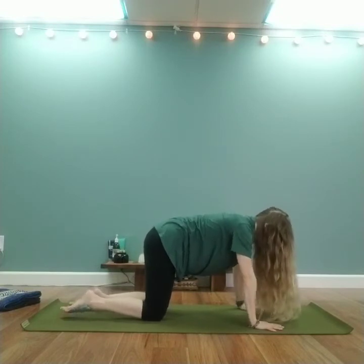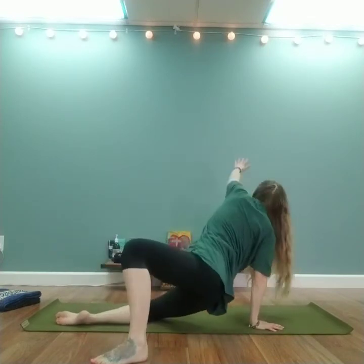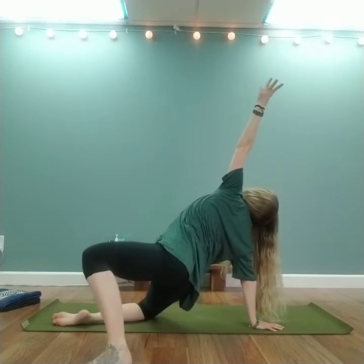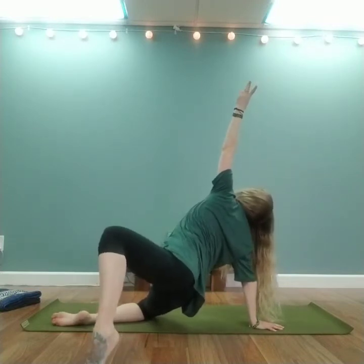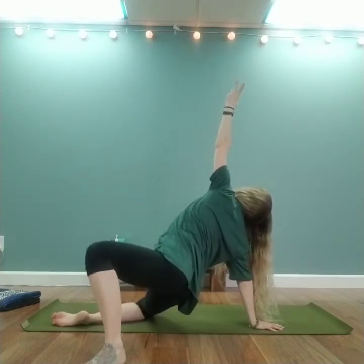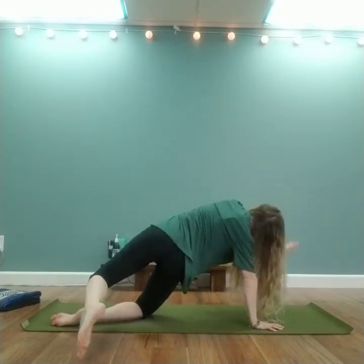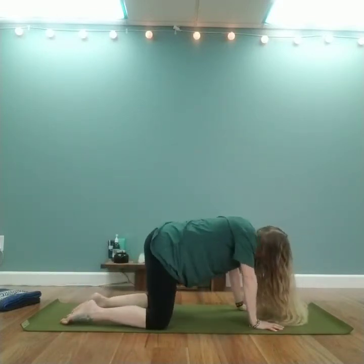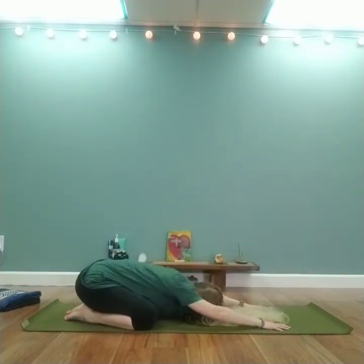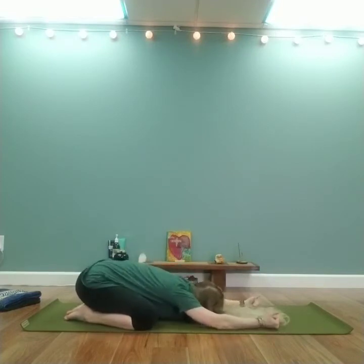Readjust. Realign. Shift. Left leg back. Bend the knee. Open the hip. Let it find the floor, lift up and breathe 3 deep breaths. Rotate back, good. Give yourself a quick little child's pose, just to release. Notice what you feel, how the hips feel, soft, relax, let go. Breathe deep.